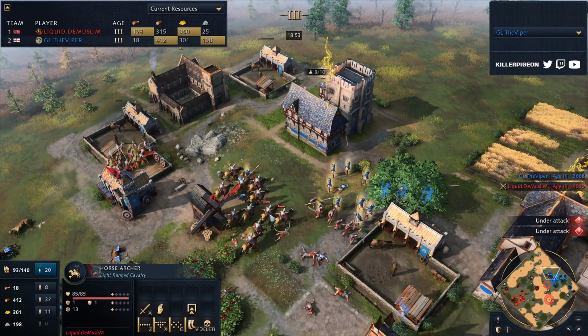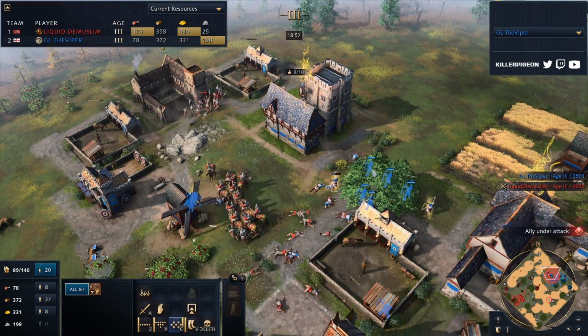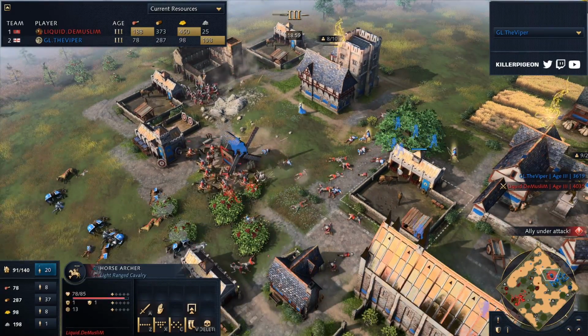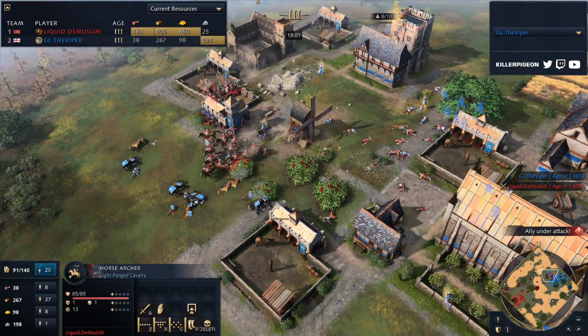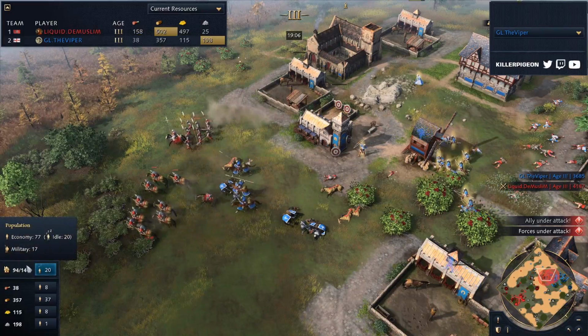And this is the other reason for the Horse Archers. Easily able to juke and drive away from the knights, and then easily able to gap close onto these longbows that have inferior health and inferior damage. Damage done, he will back away. Comfortable with what he's done there.